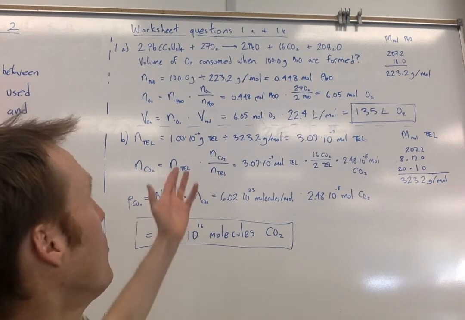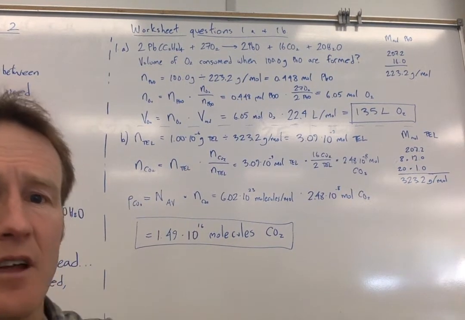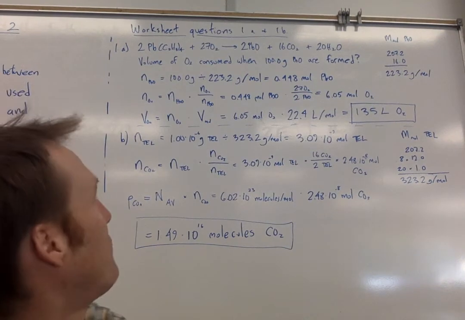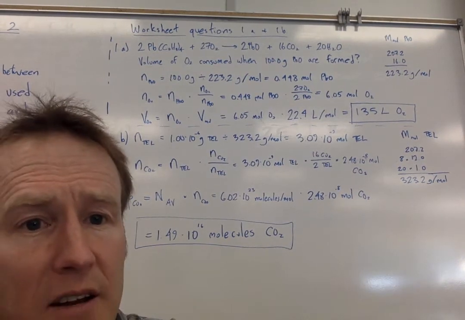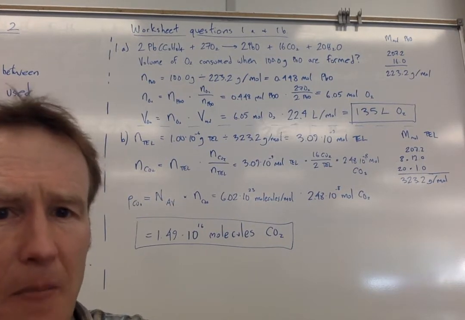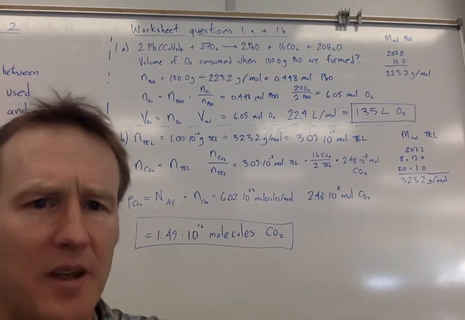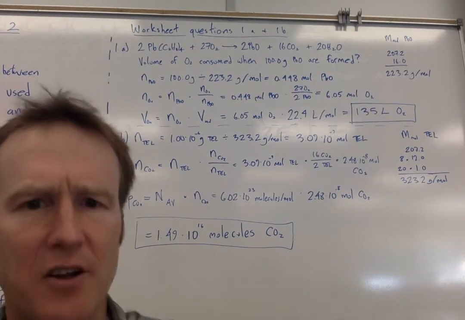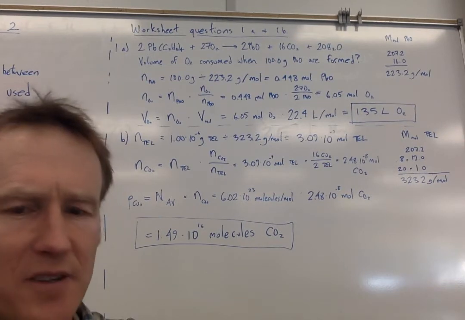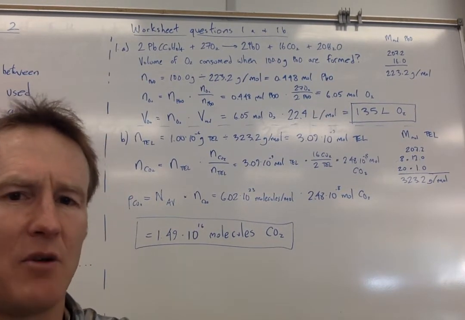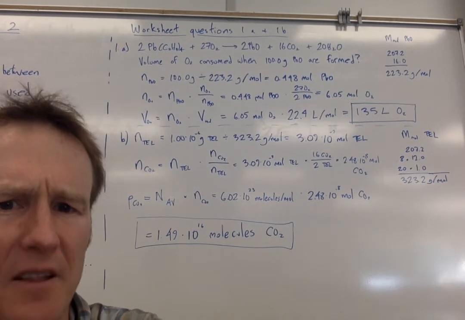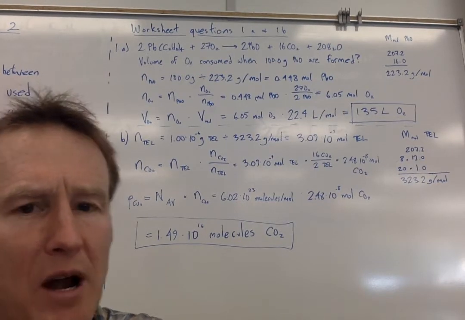So the question is, if we have 100.0 grams of lead oxide that are created, what volume of oxygen gas is going to be produced? When I do these questions, I figure out what calculations I'm going to need to do, and then I write down all the calculations without solving a single one. I write them down one row for the first calculation, another row for the second, another row for the third. That prevents my making rounding errors.